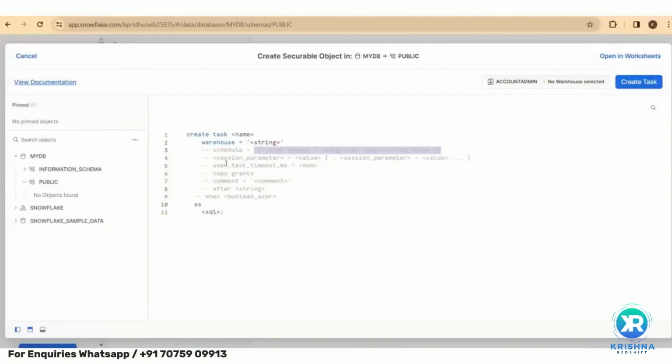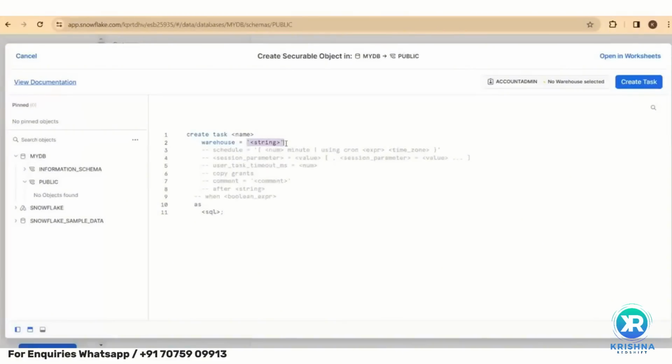Schedule, and of course, a timeout, comment, after string, when boolean, as SQL. This is important. Basically, you can forget about comments. Only focus on create task name, and on which warehouse you want to run. This is another feature of Snowflake tasks, you can mention the warehouse name, because there are many warehouses we can have.